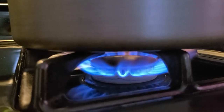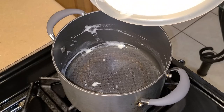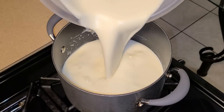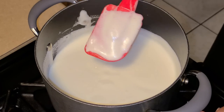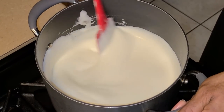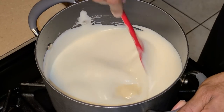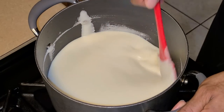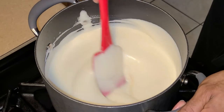Preheat your fire to medium-low heat. Alright, now I'm going to pour my milk and cream and egg mixture back into my medium-sized pot. Now I'm going to take my heat-resistant silicone spatula and I'm just going to stir this continuously for about 3 to 4 minutes. Now you don't want to go past 4 minutes because your mixture will overcook. So about 3 to 4 minutes is good enough.